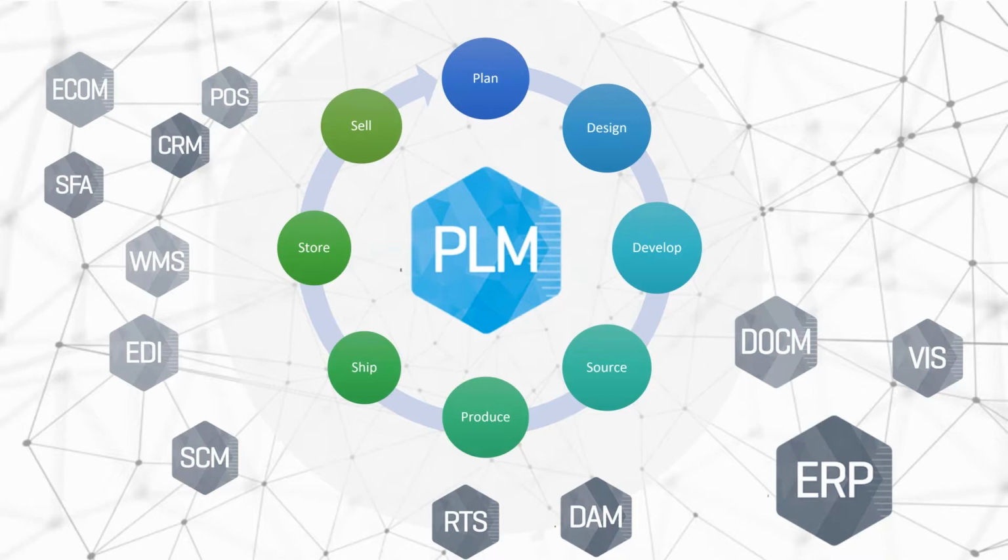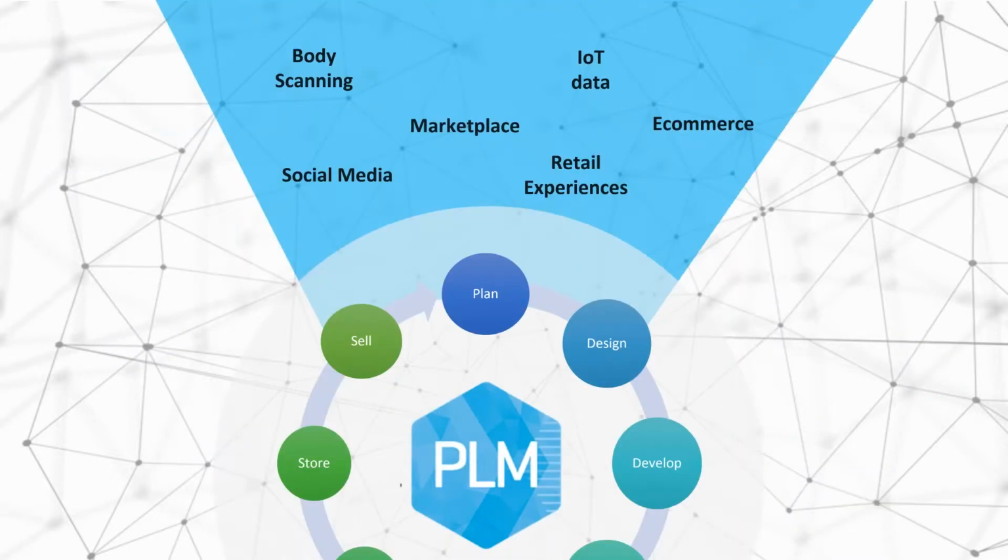Well, from the previous slide, we can see the state of affairs. This is how it is today. All these other systems feed different systems, different data sets. However, PLM systems today are connected in a more augmented way to other data sources. We refer to these as external data sources. External to the topology of current companies' systems in place, they are going to enhance the PLM experience, and new sources of data are coming along every day. There's always someone out there that finds a clever way to generate more data.